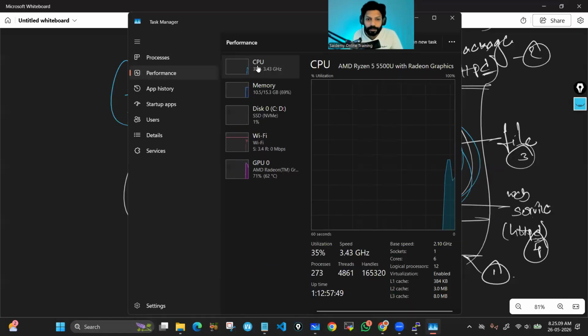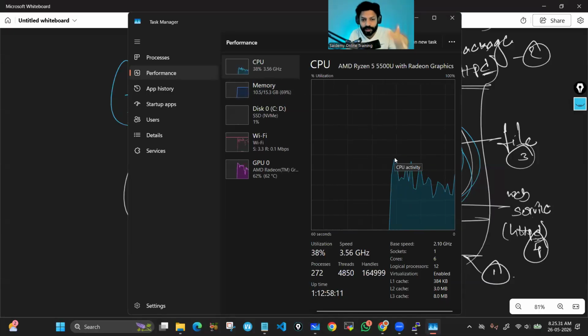Here you can see CPU and RAM utilization. Focus on CPU as of now. What is the CPU consumption of my laptop? Around 39, 40, correct? What is the RAM utilization? I have 16 GB of RAM, and it is consuming 10 GB.